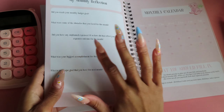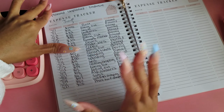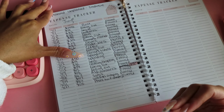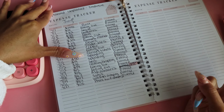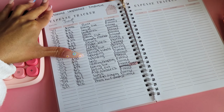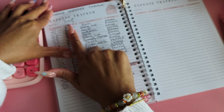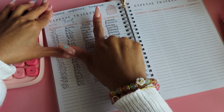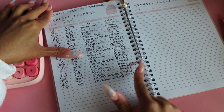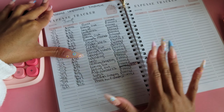So we're going to see if we had any unplanned expenses. Remember, unplanned are all of our expenses that are emergencies. You can't impulsively have car repairs. You can't impulsively have something go wrong with your car. You can either have a savings for your car, or you may just pull out the money you make for the month to pay for that car, and it can mess up something else. So that's why we want to put it as an unplanned expense. Remember, impulsive is everything that's not in your budget or goes over your budget. Here's a perfect example of us going over the budget, but guess what? We can move things around, so at the end of the month, we can still make sure we're reaching our budget goal.